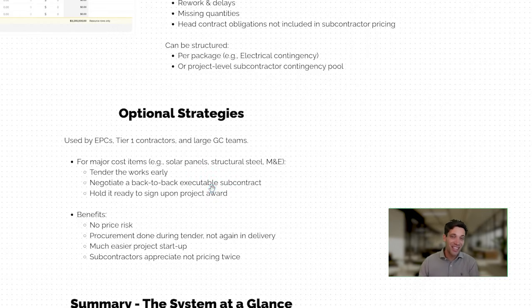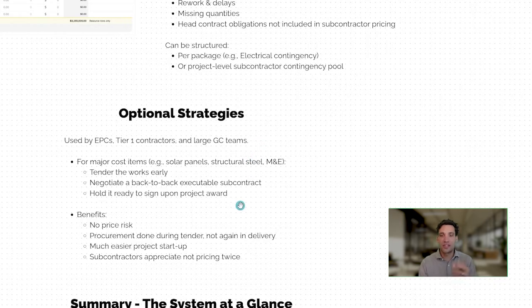They'll basically sign a contract with their subcontractor to supply all the panels that will get executed when they execute the head contract. Then as soon as they sign the head contract, as soon as they get given the go-ahead to build the solar farm, they sign the purchase order to order the panels, and that price that is included in their tender is the exact same as what they used to buy the panel. So there's zero escalation risk, there's zero scope gap risk.